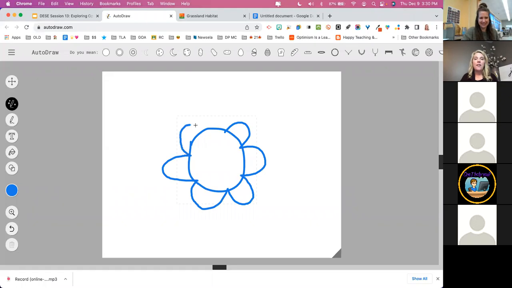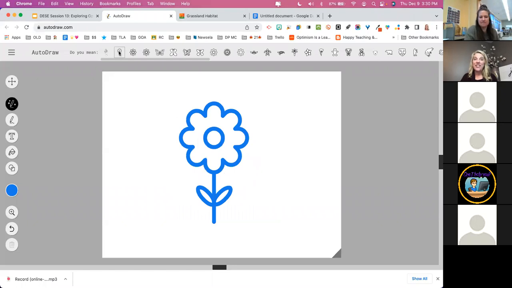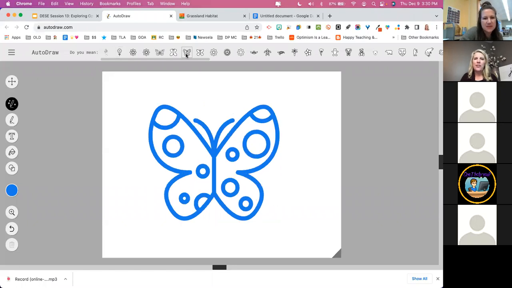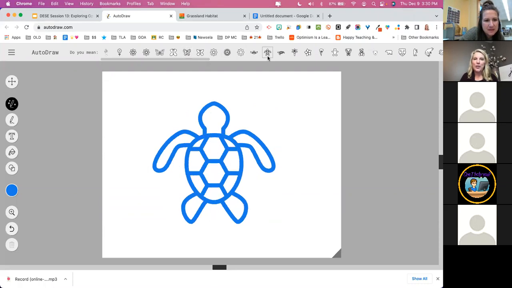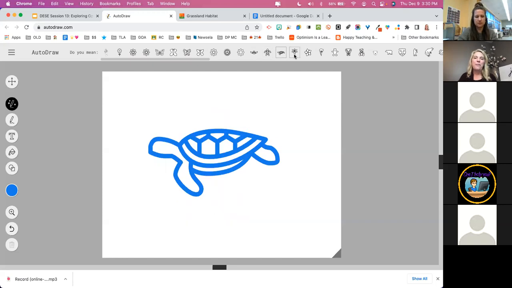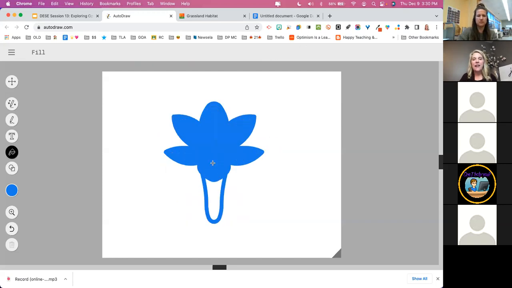If you look across the top of the screen, it's trying to guess right now what I'm drawing. It didn't really know at first, but now look, it thinks, does she want to draw that? Why, yes, she does. Or maybe it's wondering if I wanted to draw a butterfly or a turtle. So this is a neat thing because it allows kids to do some digital drawing, but then it takes it to the next level by creating an image for them that they could color in. So they can have fun coloring it in. That wasn't a great example, but these images can be exported out and put somewhere else as well.